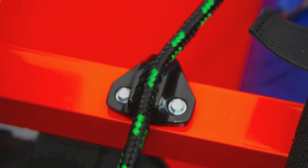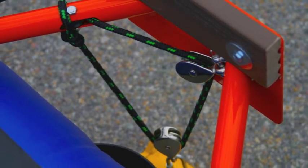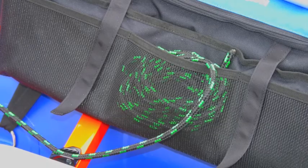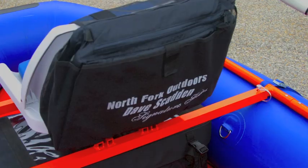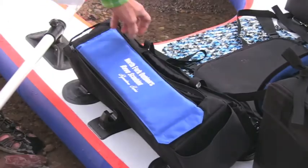You can see how our strategically placed rear handle doubles as an anchor bumper that insulates your boat from any damage that could be inflicted by your anchor when not in use. Our IQ pockets and seat-back storage units double as coolers and have built-in rod and net holders built right into them.